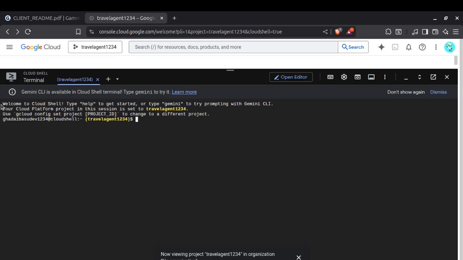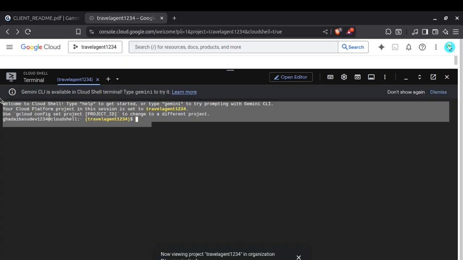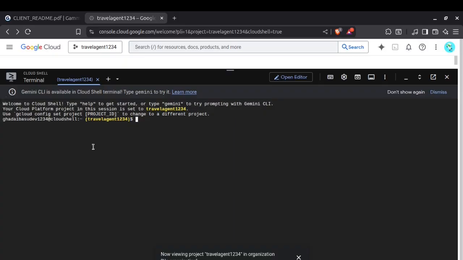Here is the message showing: welcome to Cloud Shell. Type help to get started, or type gemini to try prompting with the Gemini CLI. In this Cloud Shell, Gemini CLI is built in and you can use it here, but right now I'm not going to use it.